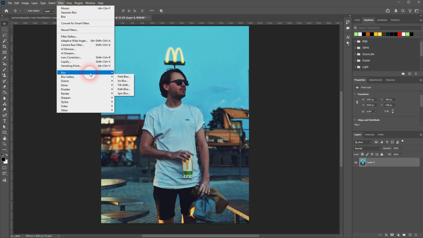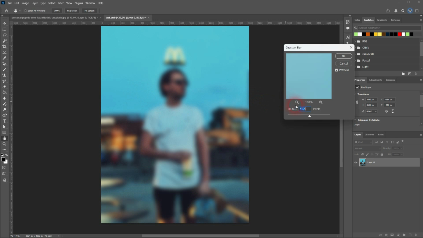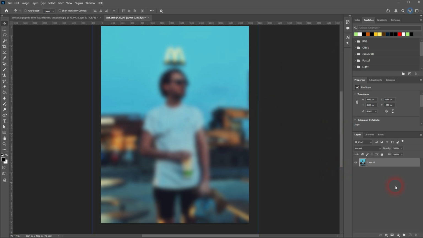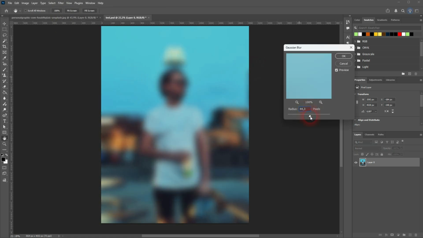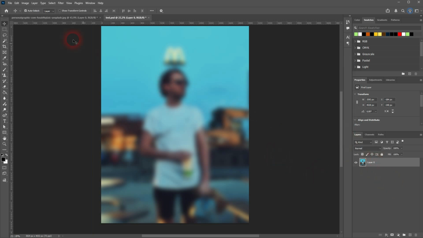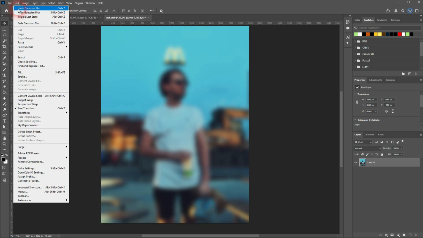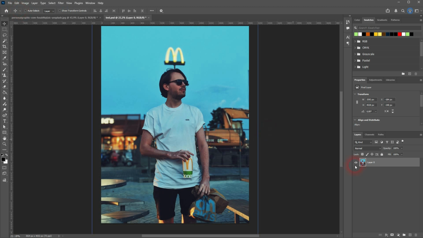The first reason is if you apply, for example, a filter like Gaussian blur, you can see if we go back to Gaussian blur, it's going to get reapplied. And we press Ctrl Z, and even if I open Gaussian blur again and I go down to 0, we don't get the original back. The reason is we've applied the Gaussian blur and then it's part of the image. So if you open the Gaussian blur again, you will only apply a Gaussian blur on the image that already has a Gaussian blur. Then we press Ctrl Z until we've got the original back, or I go to Edit and Undo.